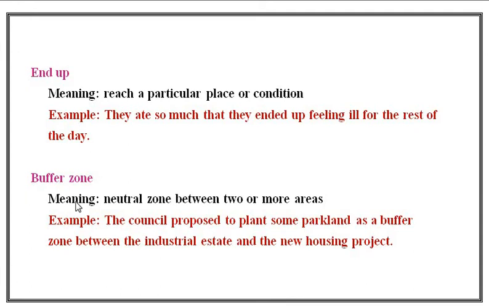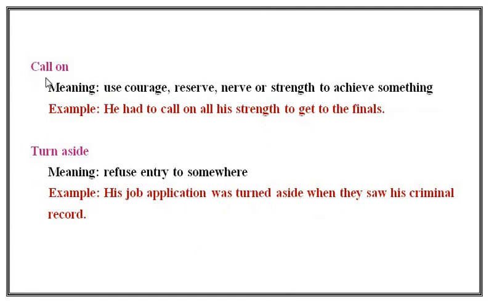Buffer zone, meaning neutral zone between two or more areas. Example, the council proposed to plant some parkland as a buffer zone between the industrial estate and the new housing project. Call on, meaning use courage, reserve, nerve or strength to achieve something. Example, he had to call on all his strength to get to the finals.